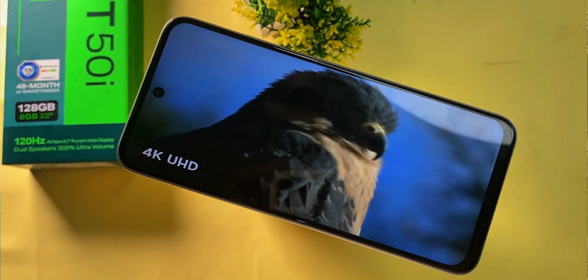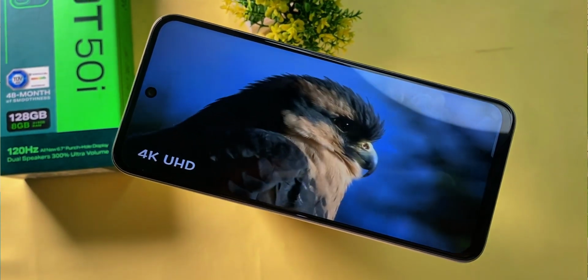This is sharper than other 720 pixel resolution displays that I have seen. Once again, the only issue I have with this display is the bezel, but I don't really care about that right now because every other aspect of the display is perfect. Another perfect aspect of this device is the camera.